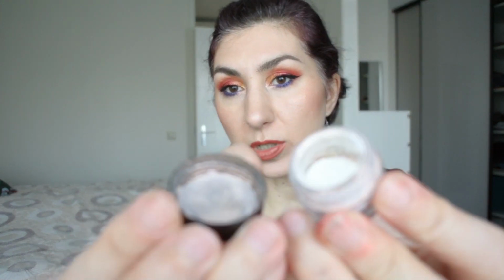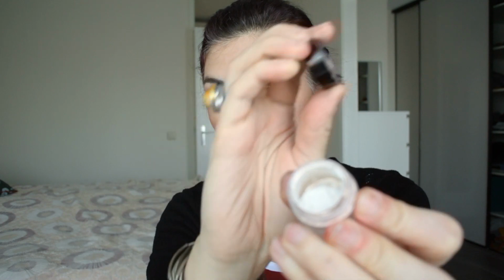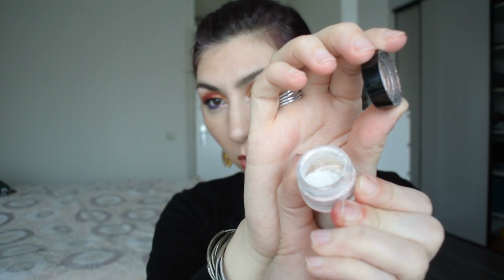So to help that bronzy gold shade appear a bit more highlighting on my inner corners, I dipped into this really beautiful Inglot body sparkle. I'm not sure you're going to be able to see this. It has the most beautiful bronzy, goldy, coppery shift to it, and I love using it as an inner corner highlight. I also applied it a little bit over the gold and just towards the center of the red to give it a bit of that pinky coppery hue, and I think it looks really beautiful.